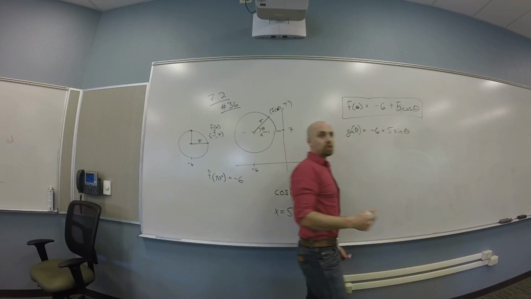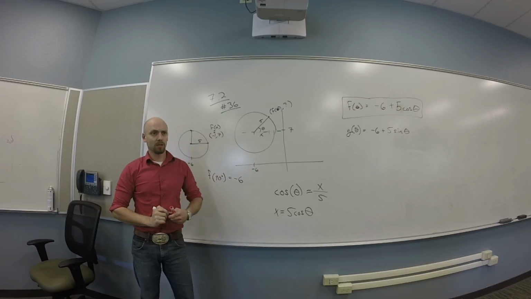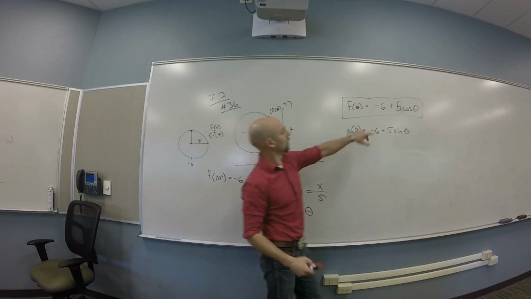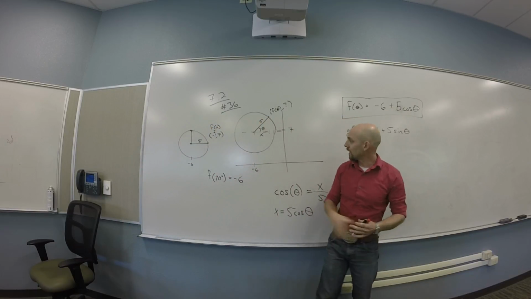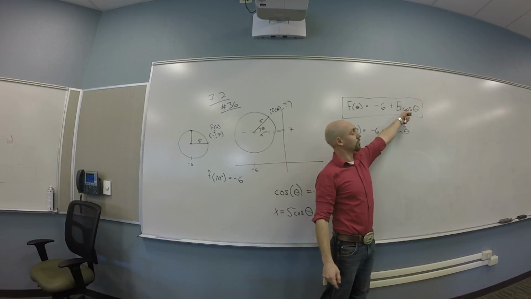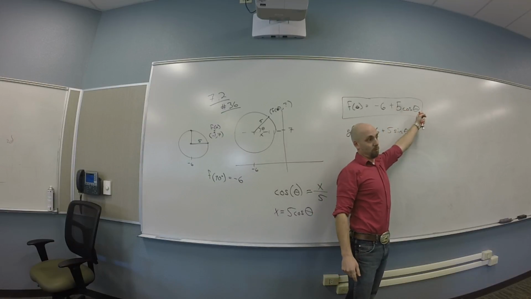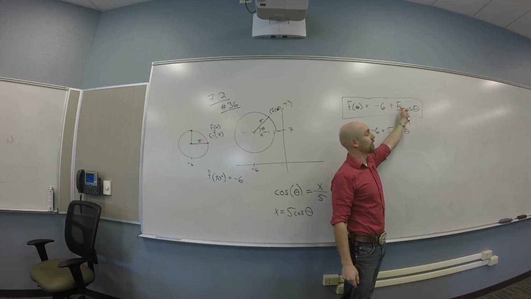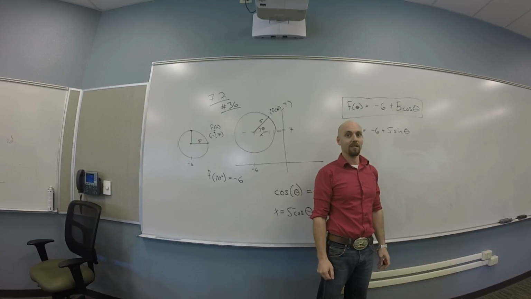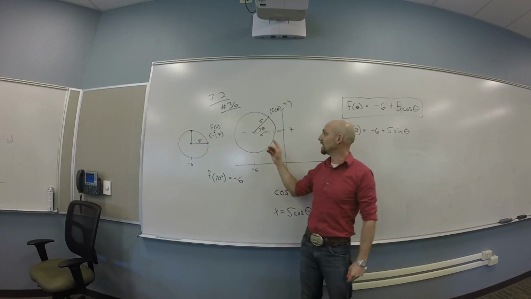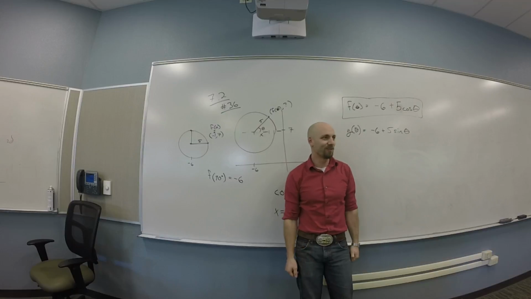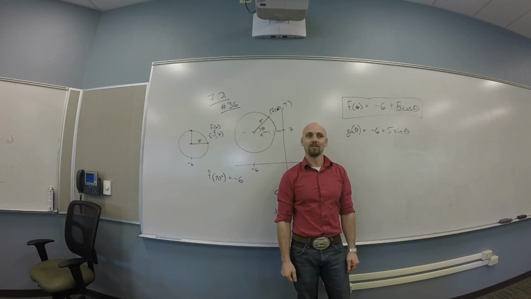Should we check a couple points to make sure we were on point with this thing? Probably. So what happens if you plug 0 in here? What's f of 0? I think it should be negative 1. And cosine of 0 is 1, so I got negative 6 plus 5 is negative 1. Cool, it works in at least one case. Good enough for engineering? No, I'm just kidding. Engineers should check 2 cases. So you should plug 90 in there, figure out cosine of 90, 0. Then it totally works. Cool? Good? Check?